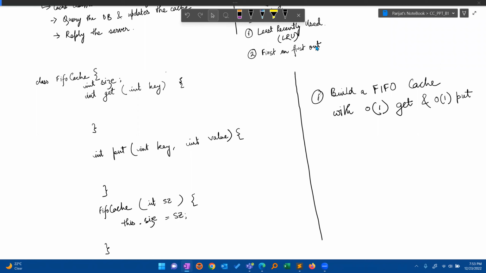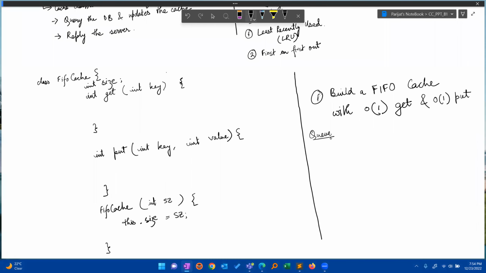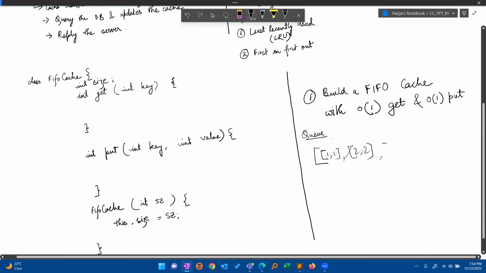So if you have a queue, say, so we have key value pairs, right? Say with a queue, first of all, I've put, so this is how your queue looks like. Say I put key 1 value 1, I have put key 2 value 2, then I have key 3 value 3, right?